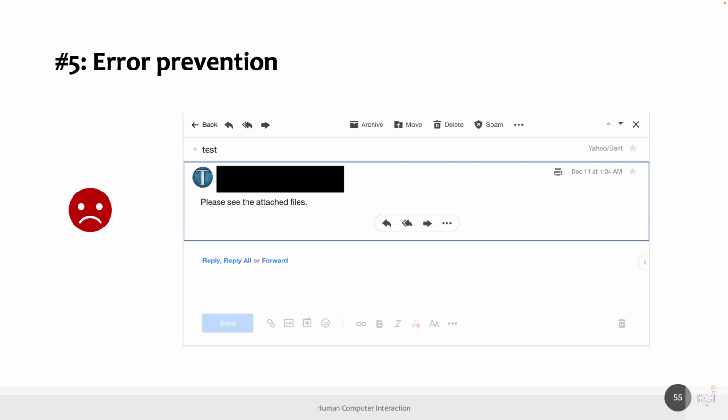So in a way, it's preventing the error. And this functionality is, for example, not available on other mailing systems like Yahoo Mail. Okay, so it's probably a violation here. So we are not preventing this specific error that is forgetting to attach an attachment to an email.